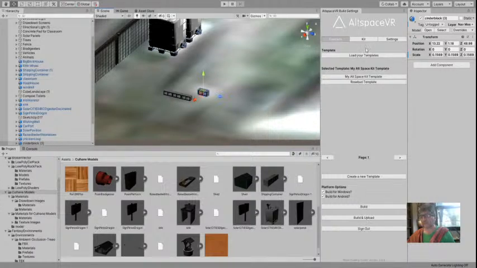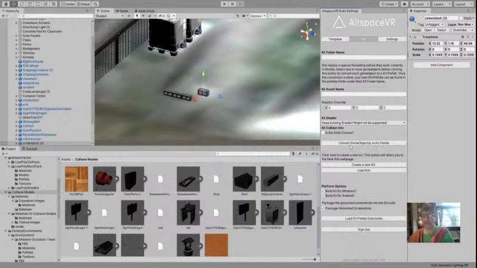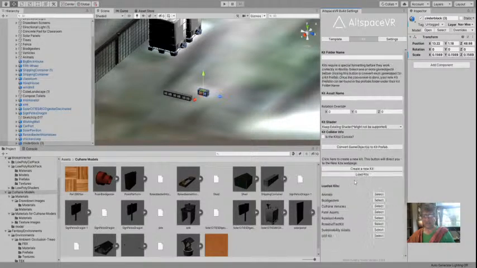That cinder block, I want to be available to me as a prop. Okay. So rather than loading my templates, I go to kit, and I load kits. And it handshakes, and there's all my kits. And then I'm going to make a kit folder name, or pick one that I have.